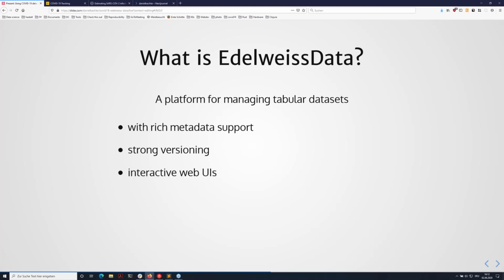There's a nice set of interactive web UIs that allow you to check the data, filter it, go through it, and so forth. And these web UIs are also tightly integrated with APIs. These are REST APIs, if you know those, that work very well with all sorts of tools. No matter if you prefer to work with Excel or with Python or with R or with KNIME or basically any other programming language or workflow tool that you can think of, it's very easy to work with these REST APIs. And so it's very easy to get information about a lot of data sets, filter the ones that are interesting for you, and then consume and filter the actual data.